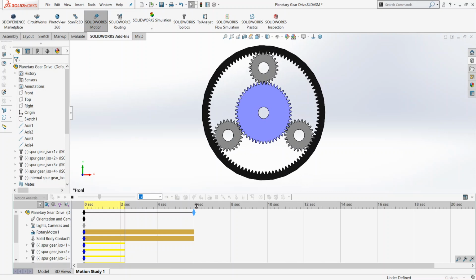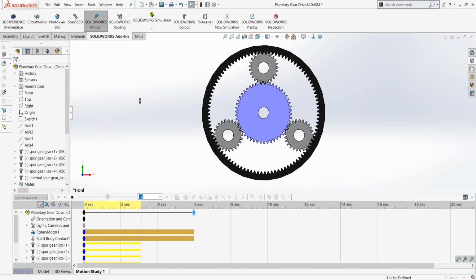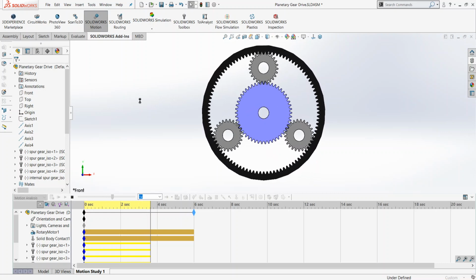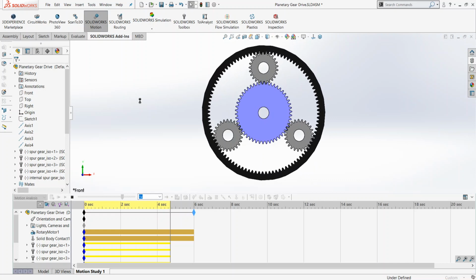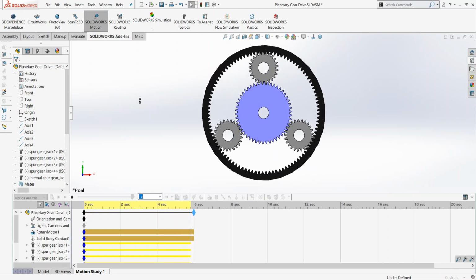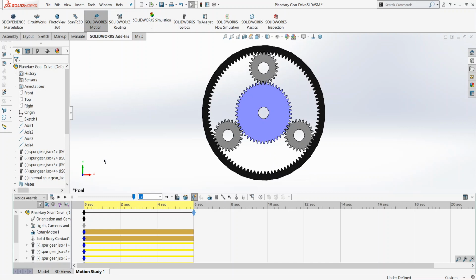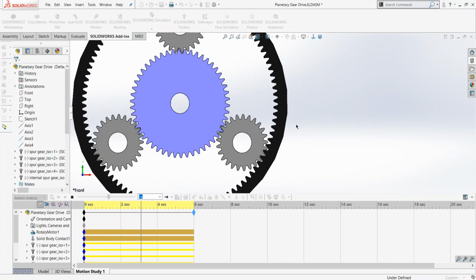As you can see, we are able to have a good motion of 20 RPM between all the gears. As the calculation is finished, make sure you play it again to see the smooth motion between the components.